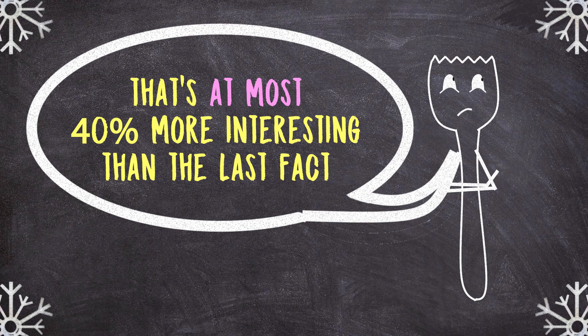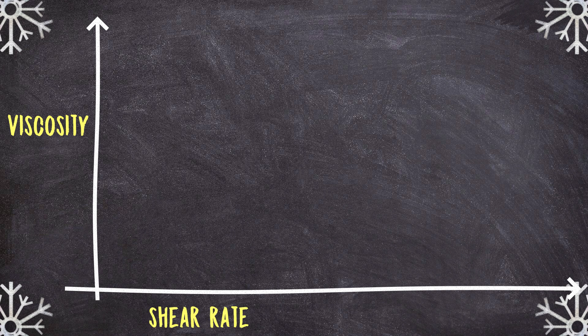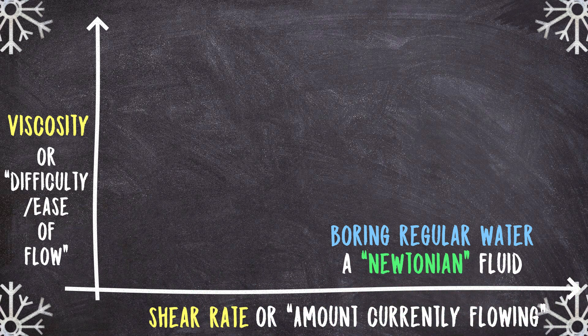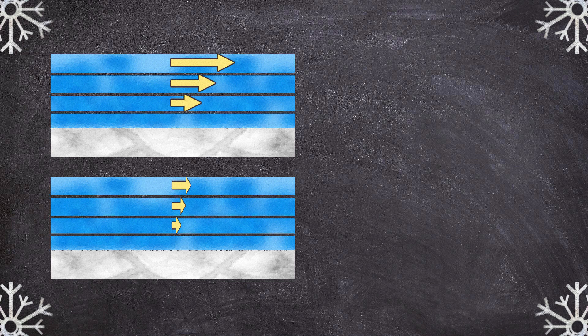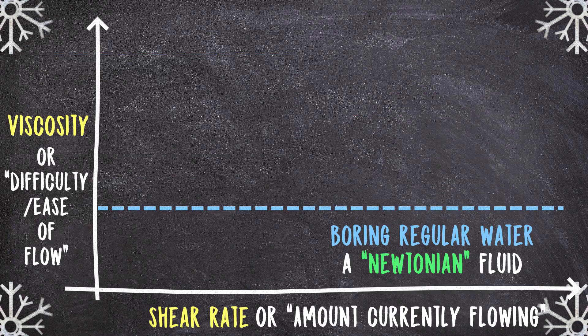But the final and most important thing they learned was that they were able to measure the viscosity of the meltwater as a function of the shear rate. In other words, how does its ease of flow change as a function of how much it's currently flowing? So what did they find? Well, everyday boring liquid water is, to an excellent approximation, a so-called Newtonian fluid. And what that means—what a Newtonian fluid is—is one where its viscosity is independent of its flow rate. In other words, on a plot like this, liquid water would just look flat. In a sense, the amount of stickiness a layer of water feels when trying to move relative to another water layer doesn't depend on how fast they're moving. The molecular interactions within water are the same at a slow gingerly laminar flow as they are in a chaotic and turbulent fast-moving stream.